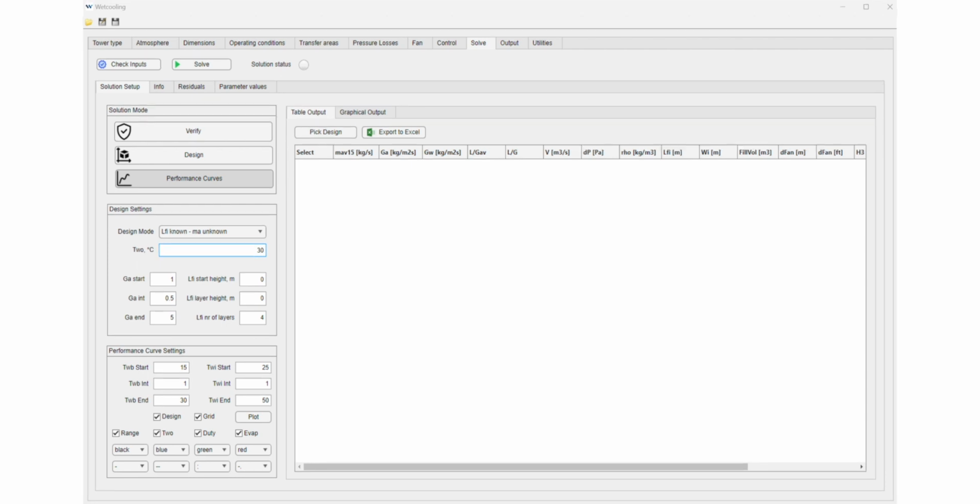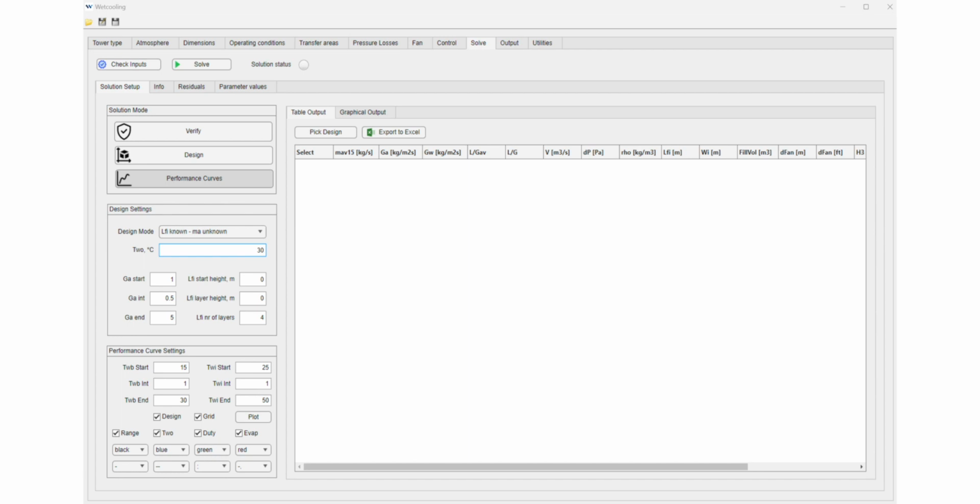A very important consideration in the design of cooling towers is the selection of the air loading and water loading and the ratio between them. So when you design it, you have to select an air loading and a water loading that is general or acceptable for those types of cooling towers.